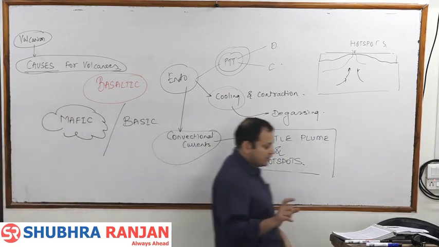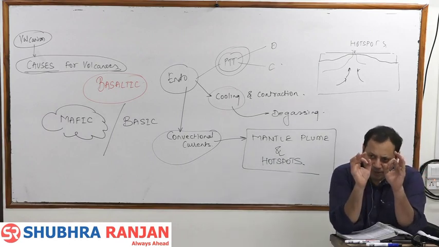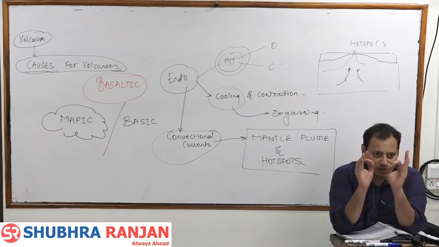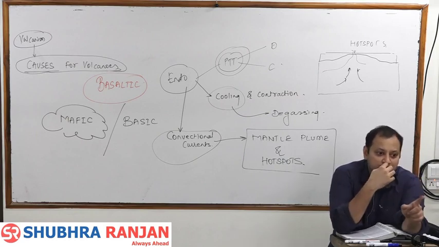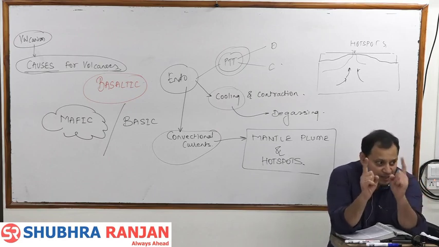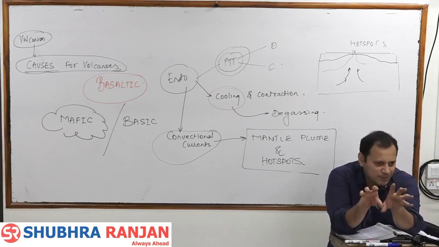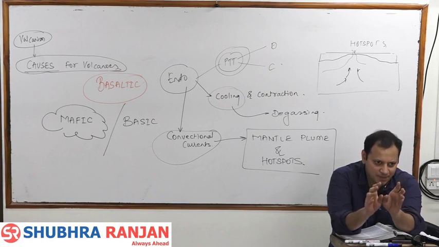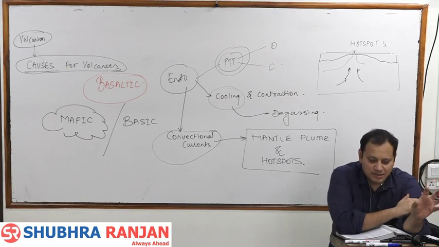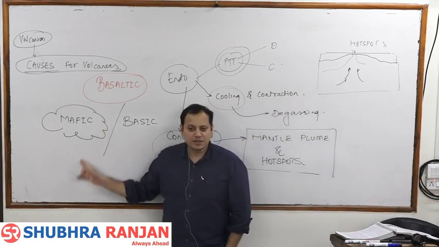So the questions will be regarding the features associated with the basic lava, mafic lava. So what does mafic mean? Basic. It will flow for a greater distance. It is not associated with, if you have read Savindra Singh, different types of eruptions, central type of eruption, fissure type of eruption. Central type cones, andesitic. Now Savindra Singh does not give such technical words. Andesitic means acidic. Fine. So if andesitic lava and magma comes, that is the central type of eruption. If a question comes regarding mafic, then it is the fissure type of eruption.